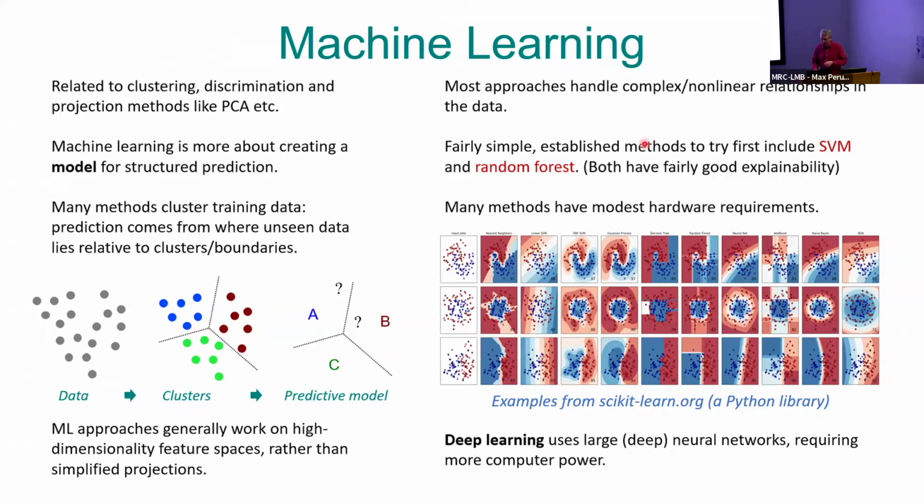When it comes to machine learning, if it's a fairly straightforward problem, and the data is not immense like a protein structure or natural language, have a think about whether you could use one of the canonical machine learning methods like support vector machines or random forest. Don't necessarily dive into neural networks. The reason being that SVMs and random forests have been used for many years, they're robust, they are quick, and they have explainability. You can know very easily why certain decisions were made on certain data points.